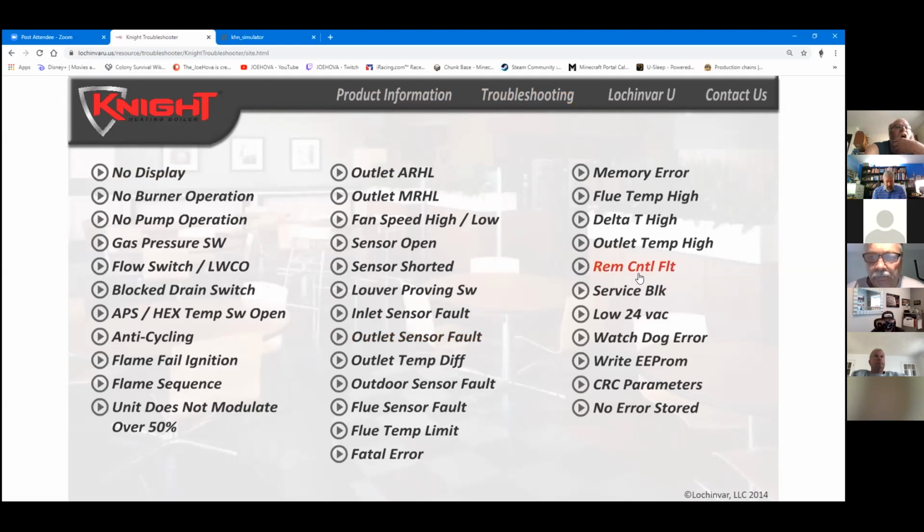Now, all these show up on the screen except for the first one, no display, right? You walk up and the display is blank. It doesn't say no display. It's just blank. But what happens if you have no display? This came from a real phone call from a guy in Michigan that had not only had no display when he installed the heater, he went to the supply house to get a new display. They didn't have one in stock. He pulled one off a unit in the warehouse, off a good unit, came back to the job site, put that display on it. It didn't work either.